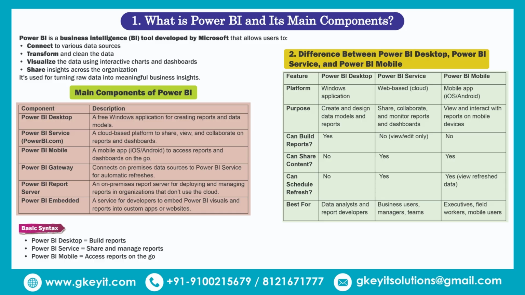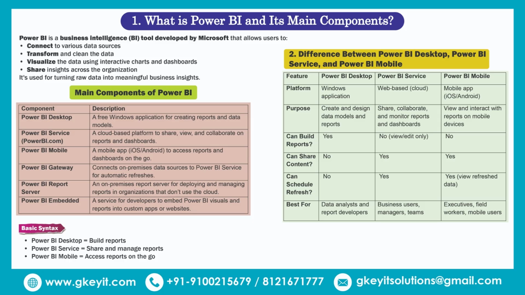And coming to the difference between Power BI Desktop, Power BI Service and Power BI Mobile, we have different features for that. Let's start with the platform. For Power BI Desktop, a Windows application is the platform, whereas for Power BI Service, it is a web-based or cloud-based platform. Coming to Power BI Mobile, it is a mobile app for iOS and Android.